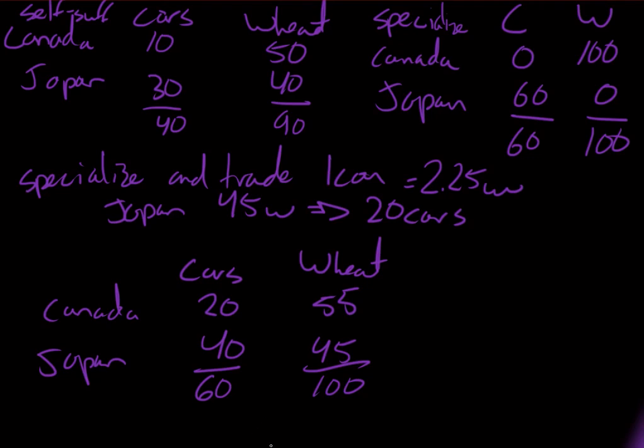This procedure I've just gone through is tedious for some to do, so I understand if you have difficulty. The biggest thing for me in this class is being able to understand how to calculate the terms of trade limits, the 1.33 to the 5 that we did in the previous video. But here it's simply to understand the fact that they are indeed gaining. We didn't prove that they could both be gaining before, but this is a formal proof that shows that due to this trade and using a certain relationship between that 1.33 to 5 range, I've actually made both benefit from it.